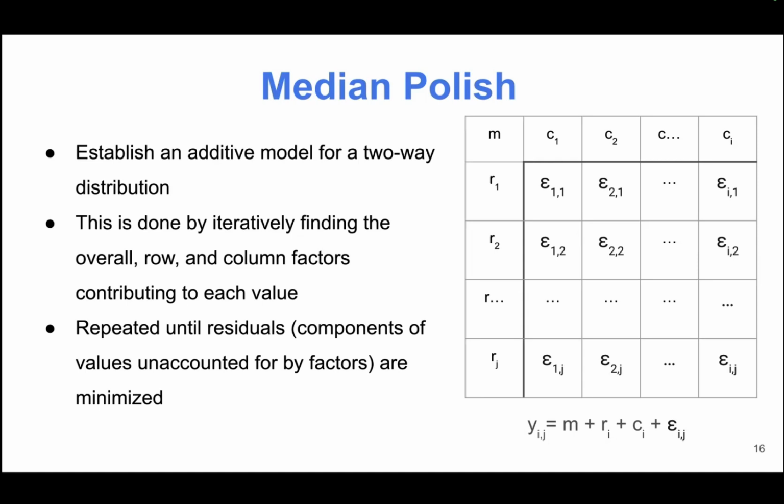And we'll iterate through this process a few times until these row and column effects begin to change less and less as we do each iteration. Typically for a small matrix, we'll do this 2 or 3 times. In this case, we'll work through it once. Whereas for some larger matrices, you might need to do this more, let's say 5 or 7 iterations. But we want to be careful of doing this too many times and distorting the data more than we need to when we're looking for these residual values.